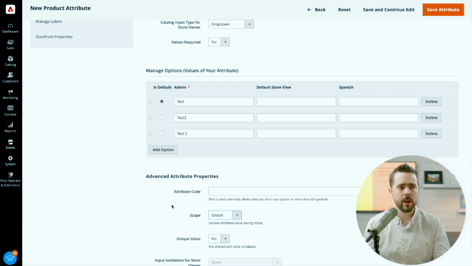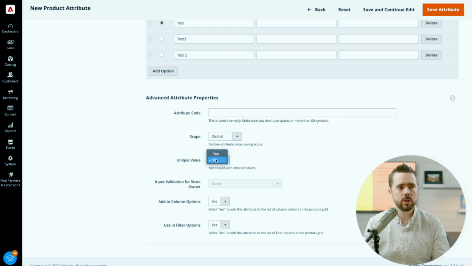Another subject, another time. But if you want to use this for configurable, you want to set this to be global. And I would say that this should pretty much always be set to global. So yes, for configurables, but also basically anytime. Why? Because I'll talk about this, I'm getting ahead of myself, in the next video. You can enforce a unique value for this, etc.